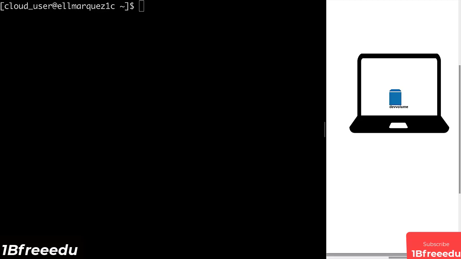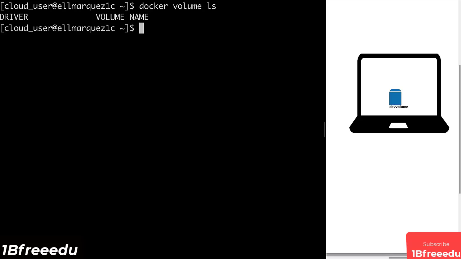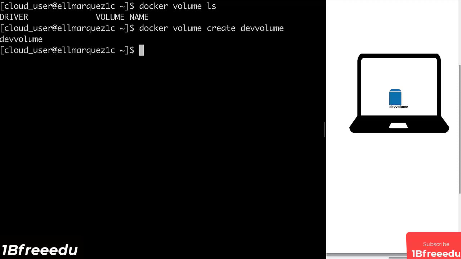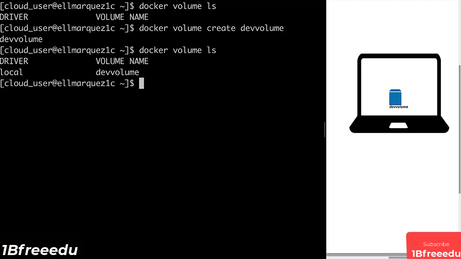So the one thing I love about Docker is how user intuitive they make their commands. To find out if I have any volumes on this system, I simply use the command docker volume ls. I see that I don't have any on this system, so I can go ahead and create one with the command docker volume create. Now let's create the volume that we see there on our Lucid chart, which is going to be our dev volume. And in order to see it, let's do that docker volume ls one more time. And there you go. We have a local volume that is a dev volume.